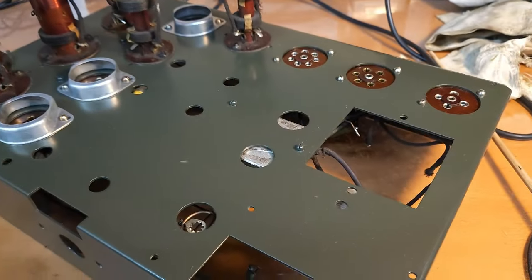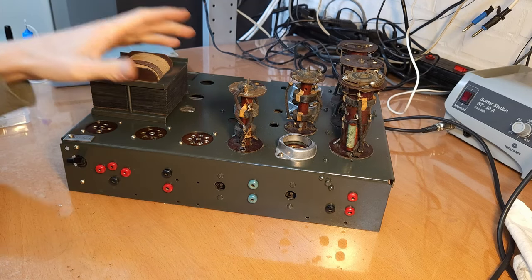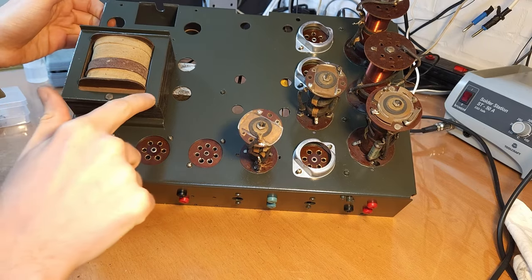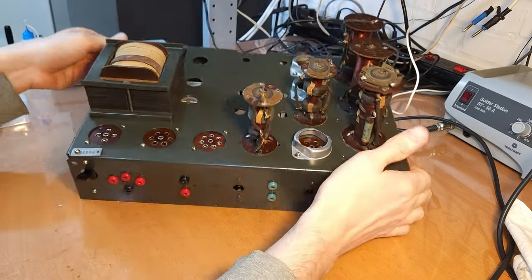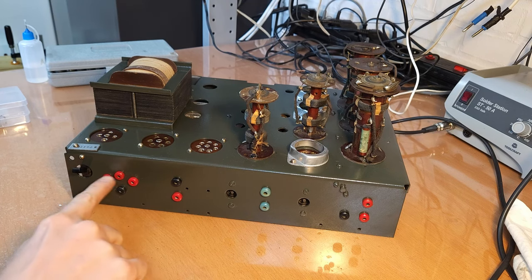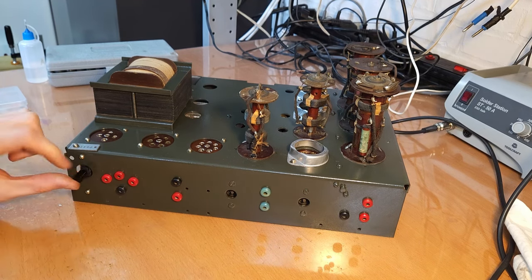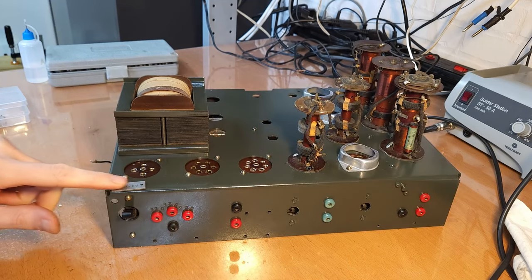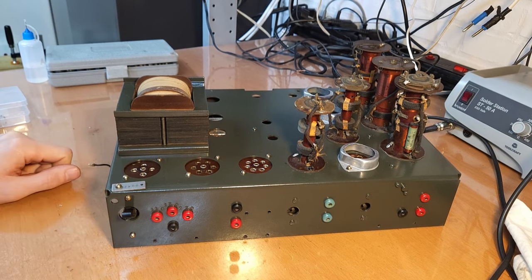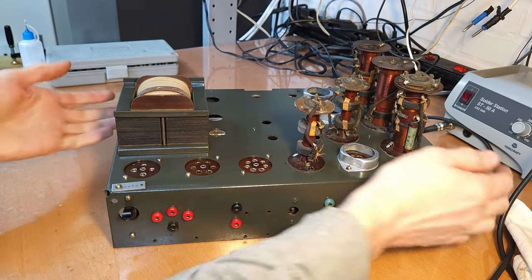Next step will be the transformer. I've made quite a bit of progress putting the transformer on. As I mentioned in the last video, I also resprayed the mounting frame of the transformer, so that's also looking quite nice both top and bottom. I put it back - it's not hooked up completely yet. I also placed back all the banana sockets, and this switch has been mounted back. The plate with the serial number is also back - I gave it a layer of matte lacquer just to make sure it doesn't rust again, because it was really rusted badly. All the screws were also polished, and it's starting to look really nice.